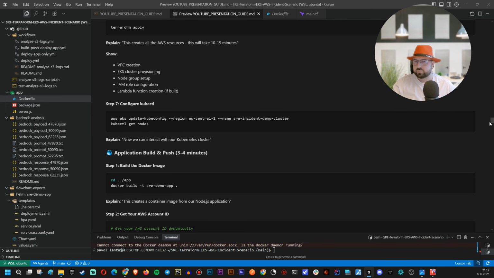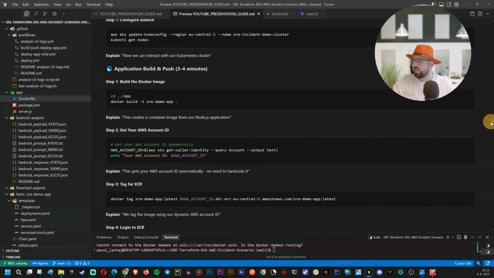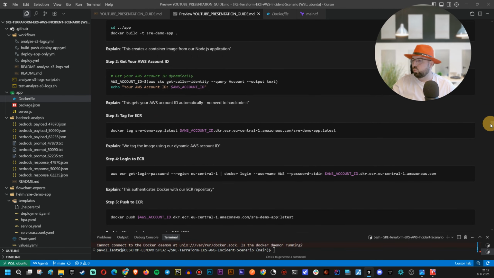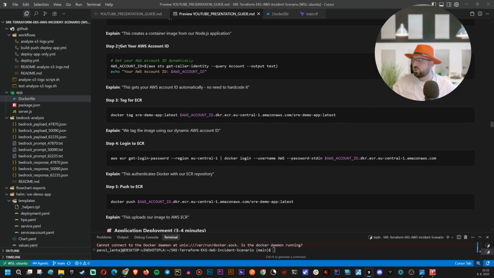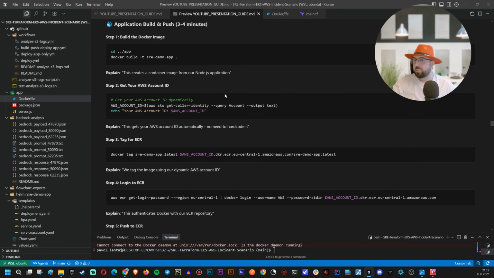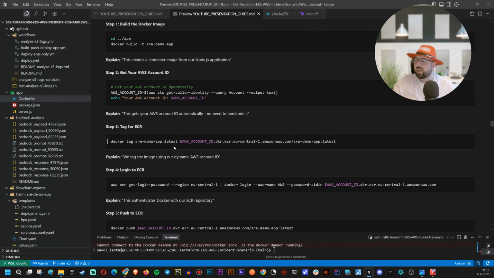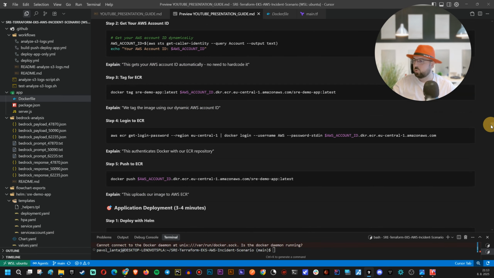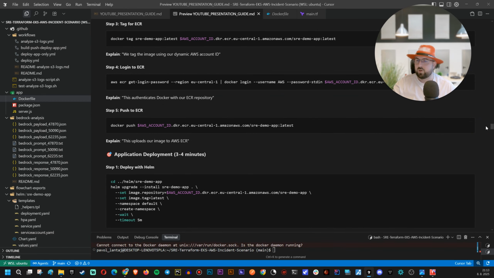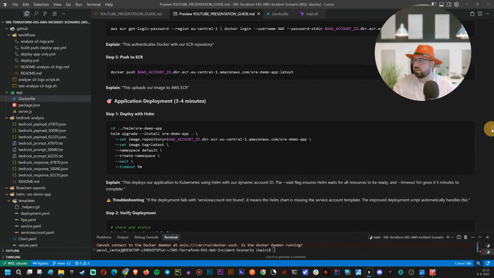Let me continue. Yeah, you will need to build your image. This is going to be all automated in deploy.sh. You can then analyze that script further if you want. Tag for ECR. Yes, you're going to be tagging your image for ECR and you're going to be pushing it. I'm having all of the resources placed in EU Central 1, which is the Frankfurt region. And we are then pushing the image to our ECR. I will show it later.